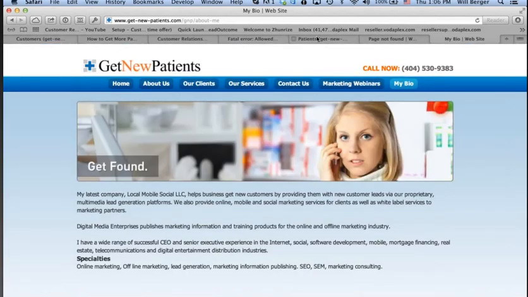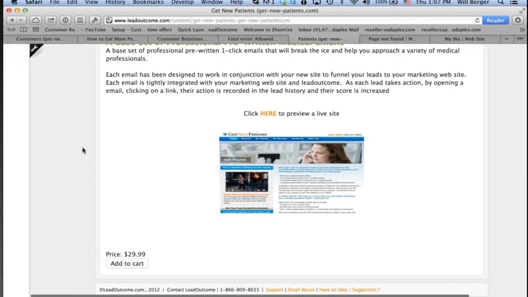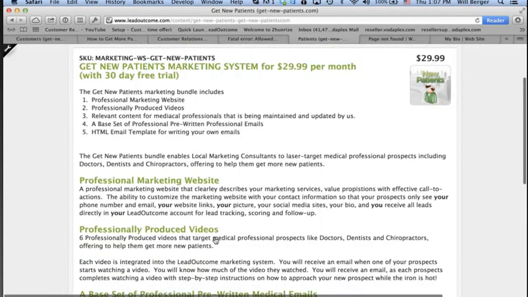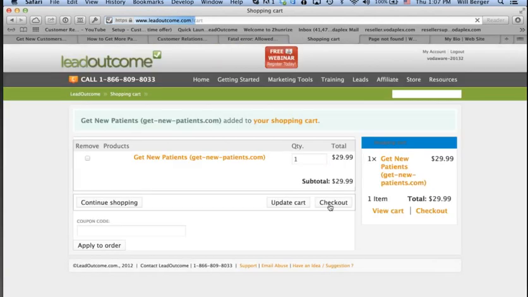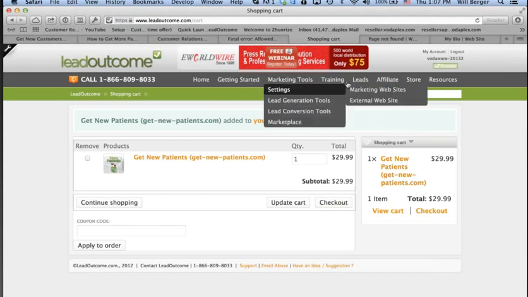I've showed you how to go buy it. By just going to, you've got to log in, go to the marketplace, go to the marketing websites, find the ones you want, add it to your cart. Okay, and then check out. All right, and that gets your marketing site built. You'll get an email that tells you your purchase was successful. Let's go set it up. And setting it up gets us to the point where we're also doing a demo of the new custom marketing site functionality.